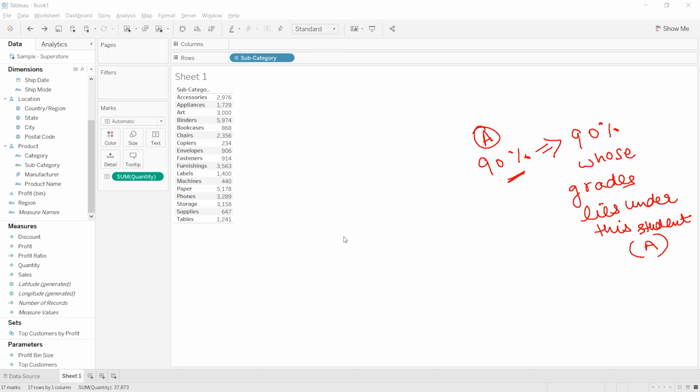The main logic of percentile is comparison. In percentile, it's basically the comparison. That's it. You are comparing.